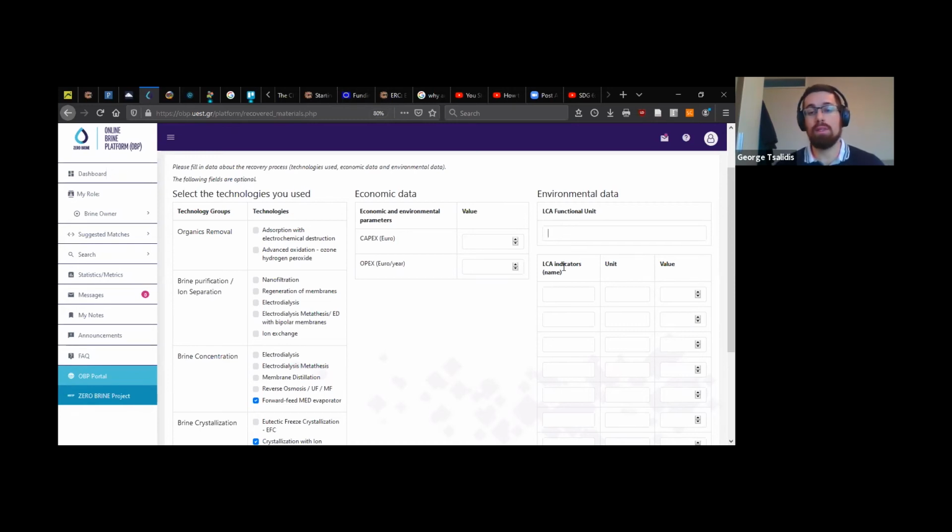So basically, these are environmental impact results. And in LCA, the environmental impact results are presented per functional unit. This is also why the functional unit is asked here. The functional unit is the functional flow of a system. So if a system is aimed at producing, for example, ultra pure demineralized water, then the functional unit can be 1 cubic meter of ultra pure demineralized water produced in the plant, and then all the environmental impacts are going to be presented per 1 cubic meter of water.